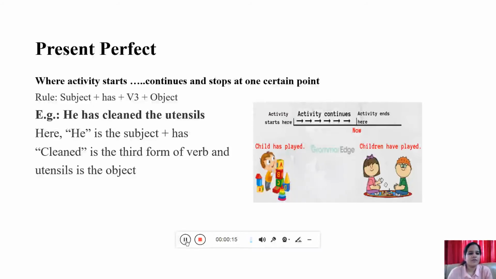Let us see the rules for present perfect. We use the verb has or have to form present perfect tense. It connects the past with the present. We use it to talk about happenings in the past that affect the present. We have seen this film already. They have moved house. He's cut his finger. Who has eaten the sandwiches? Here we use the V3, that is the form 3 of the verb.